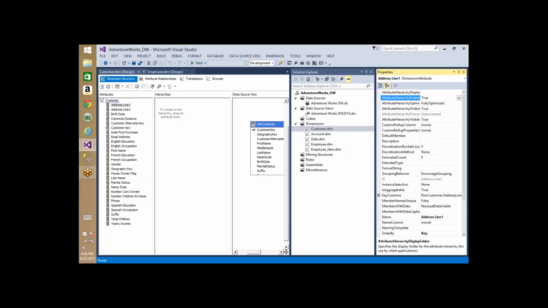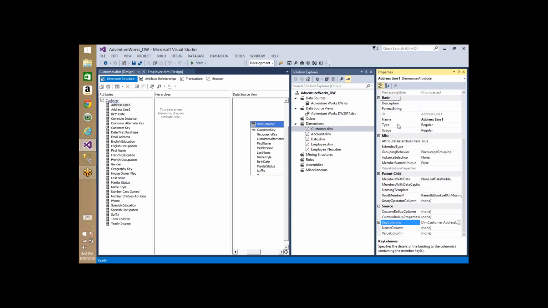For example, you see attribute hierarchy enabled, hierarchy ordered, hierarchy optimized, and you'll have two options, not optimized and fully optimized. You have a description, which is not a high importance property, but key columns which we already discussed, similarly name columns and so on.